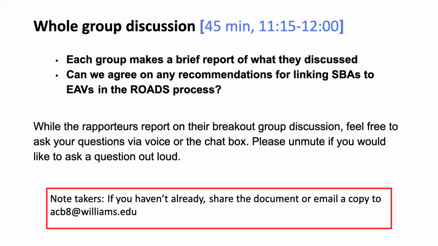So Alice brought up that the GCOS variables are grouped together into bigger contexts that lend themselves more to an Indigenous knowledge worldview, and that things are all linked together. There's nothing that essentially stands on its own. It's all a part of a bigger whole. And I think that was it. Does anyone else from our group have anything they want to contribute? No, you did a good job, Kelly. Thank you.